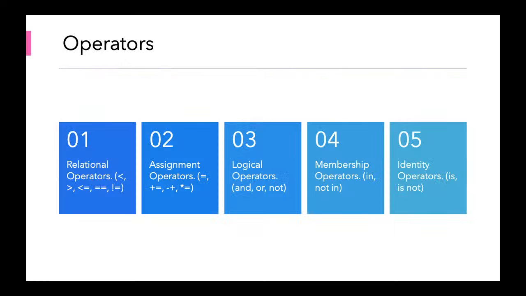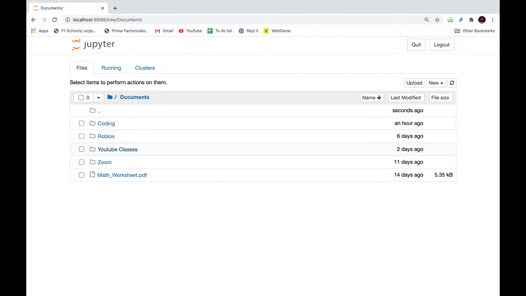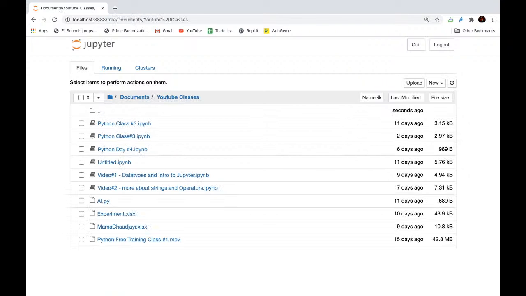Today we will see one of the first operators, which is relational. Let's start with the relational operator. Guys, every day I'm following this process just to show how I am doing it.